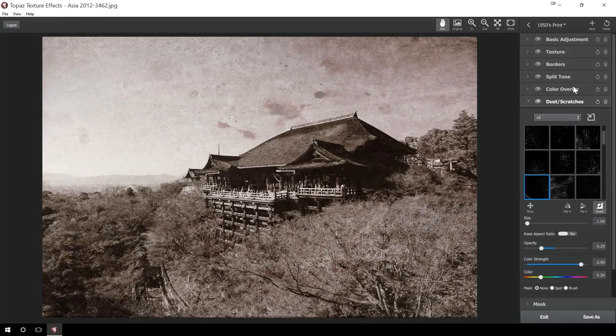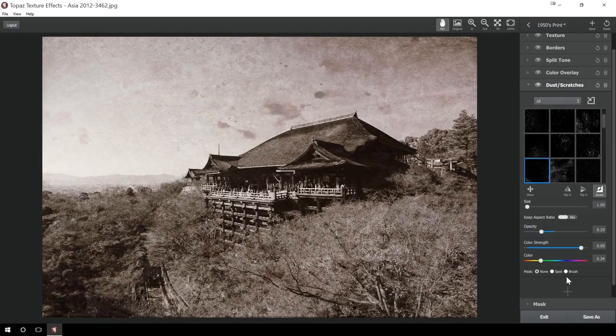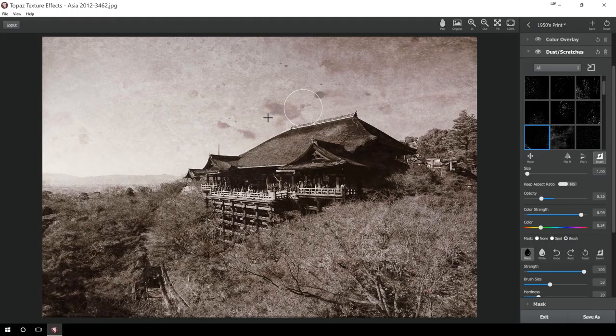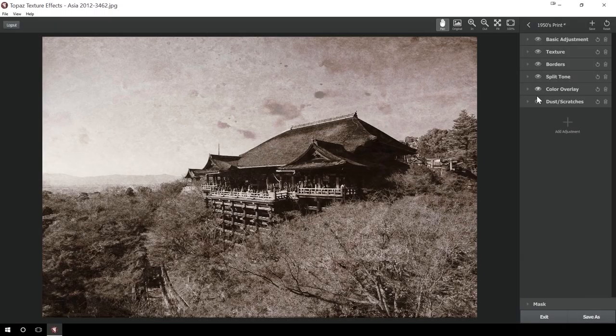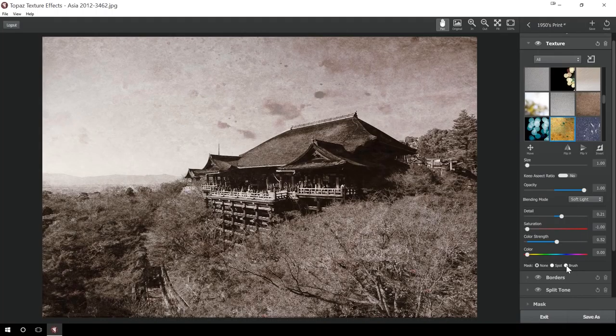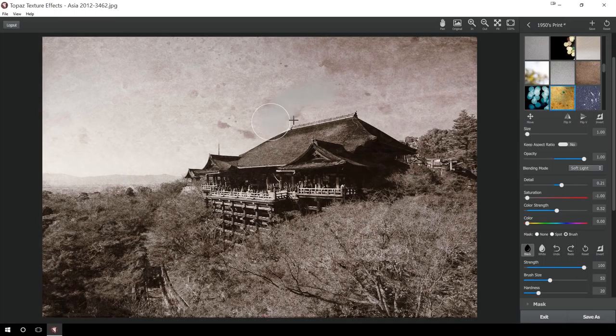works for me. For this one here, a really common thing I'll find when I'm using this product is I like the texture, but there are some splotches on it that are really annoying and distracting to me. Again, that's where we can come in here and just brush those things out. Oops, what did I do wrong there? I think we're on the wrong layer. My bad, we need to go over here to textures. That's one common mistake that I'll make: you need to be on the right layer, of course. And then once I do that, I can mask that out.